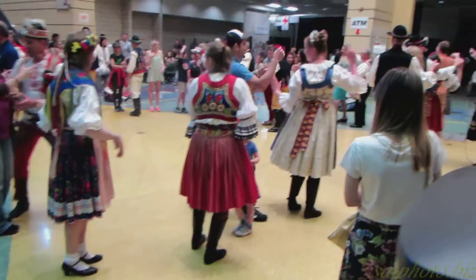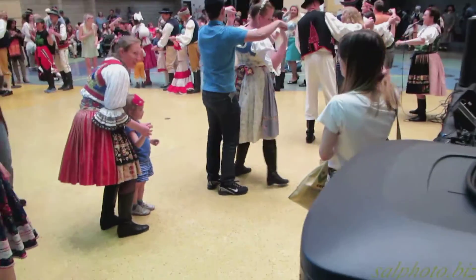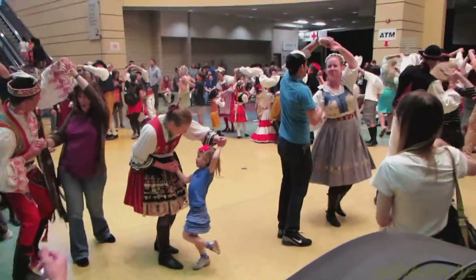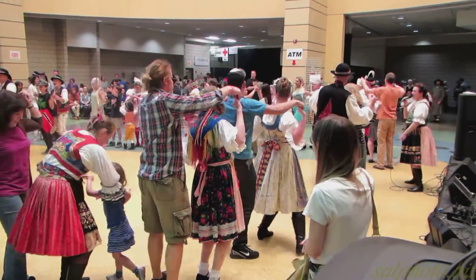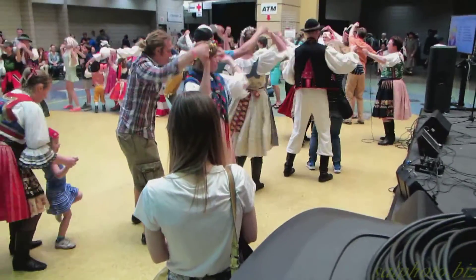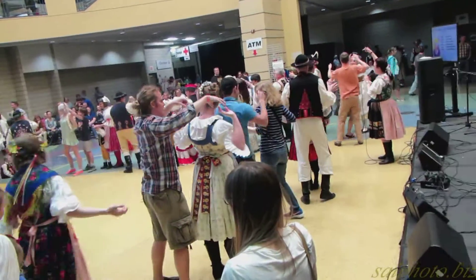So let's try those two together. First one is slide out, slide out, slide in, slide in, balance right, balance left, left arm up, turn around. Slide out, slide out, slide in, slide in, balance right, balance left, left arm up, right arm up, go to the back, go to get a new partner.